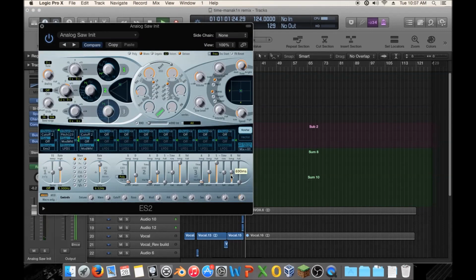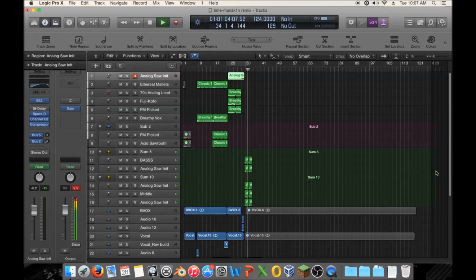Okay, part of the problem is the release is way too long too, so I just cut it down there. Ugh, man, see, now you can see, like, this is what happens when I start working. I just kind of, I can't stop myself.